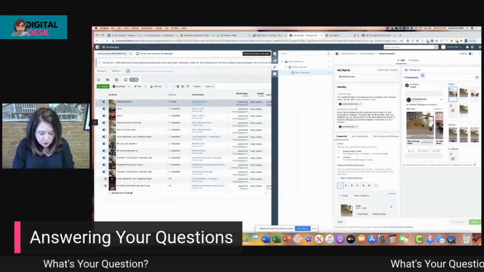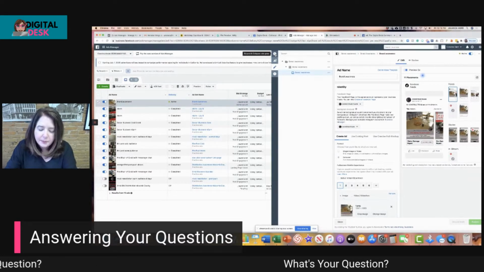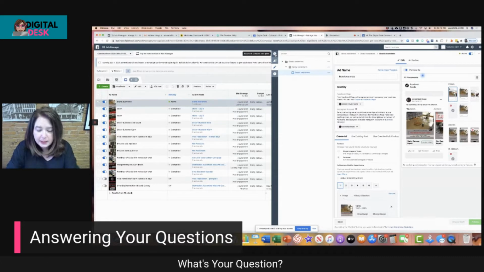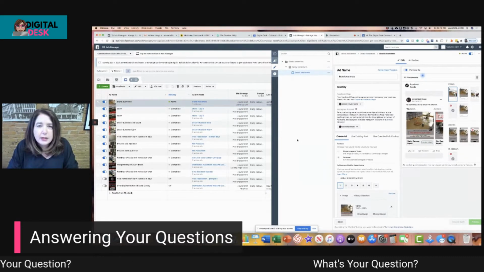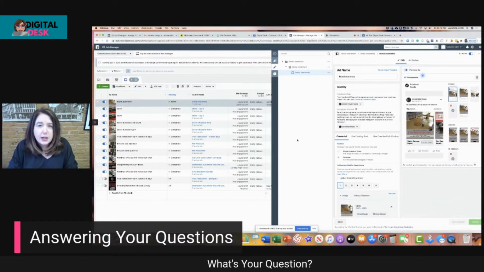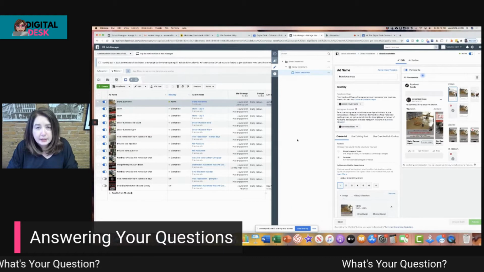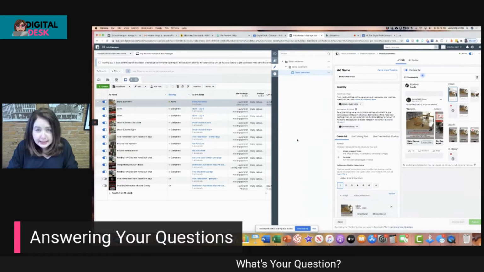A lot of times you might get clicks, you might see that people have visited a page, but you don't necessarily know where they're coming from. So when you create a UTM code, when you're looking at your Google Analytics, you can actually see where an audience has come from.